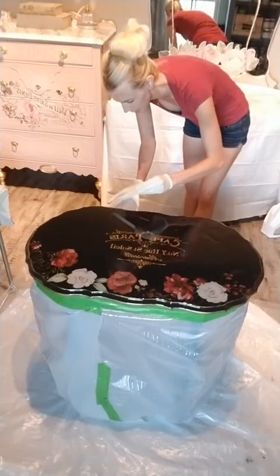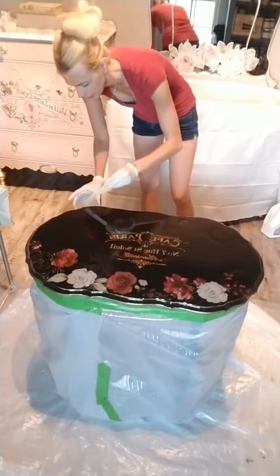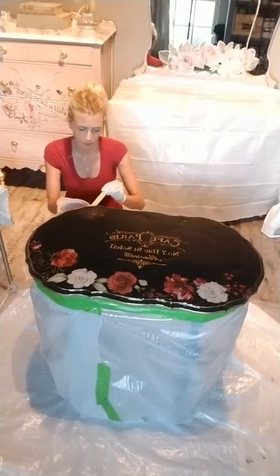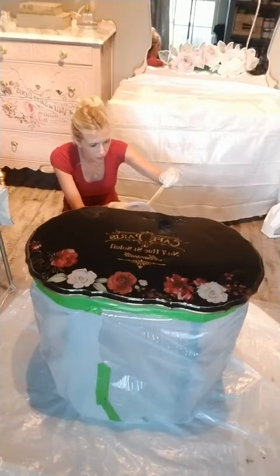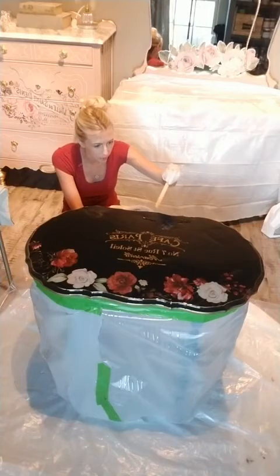So I see a couple spots over here that didn't get it. So I'm just going to make sure. Again, it self-levels, so you're going to see some of this come off the top. It'll just flow off on its own. But to be safe, I'm going to make sure everything's fully coated. And then I'm also going to start looking for bubbles and pieces of lint, which I don't have my tweezers for. My husband is supposed to grab me his tweezers.